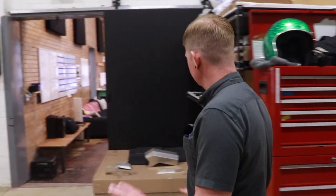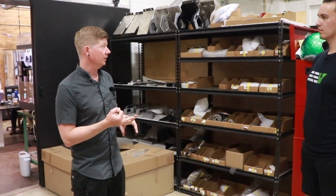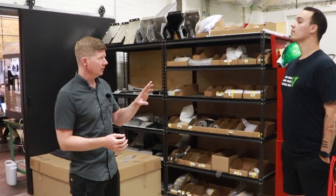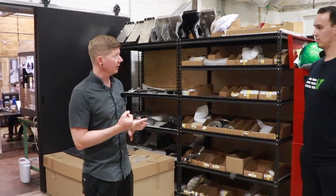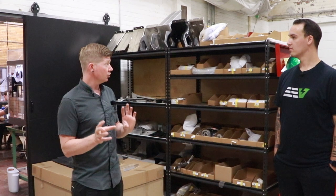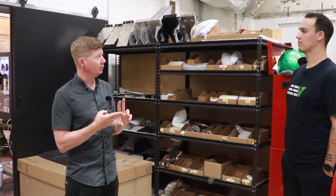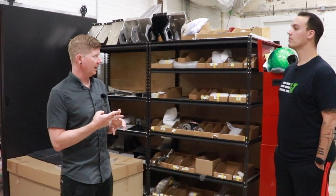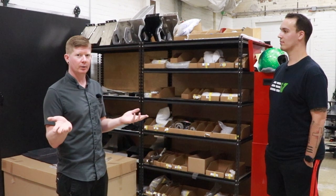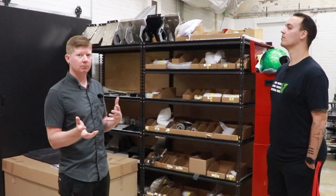Basically everything you see for manufacturing is housed here right now. We have a partnership with both Michelin and Pirelli, so all of our vehicles have DOT wheels. Magura is currently our brake supplier, and we're also working with Jay Juan for brakes. These vehicles are DOT street legal, and they can transition anywhere from a Class 2 e-bicycle to an e-moped, all the way to a street legal motorcycle.